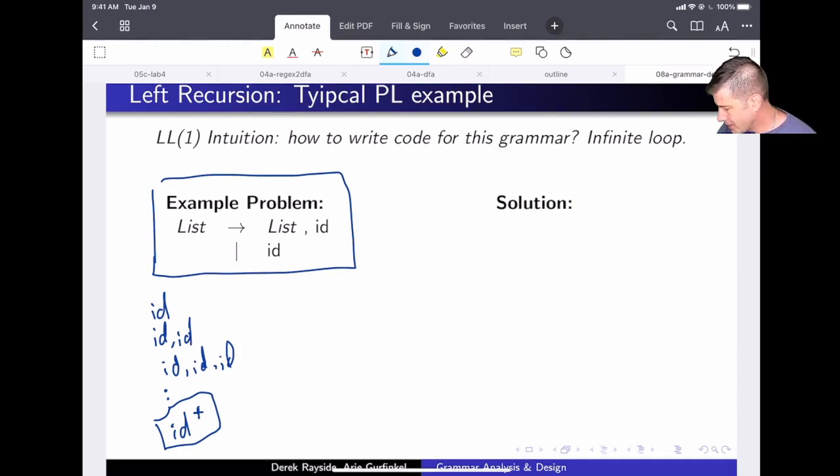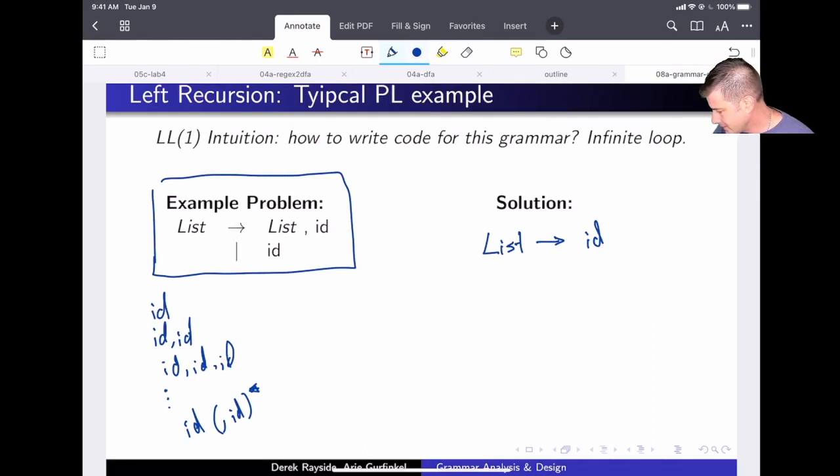So let's see what we get for ID plus. We say a list is what? Well, it's either an ID, then a comma, and so let's see. If we want to do an ID plus, it's actually more than ID plus. Let's fix this a bit, because I'm forgetting about a comma. So this is actually an ID, comma, ID star. So list is ID, comma, ID star.